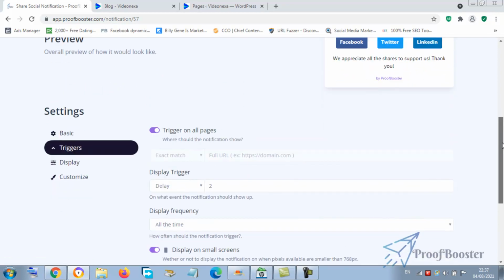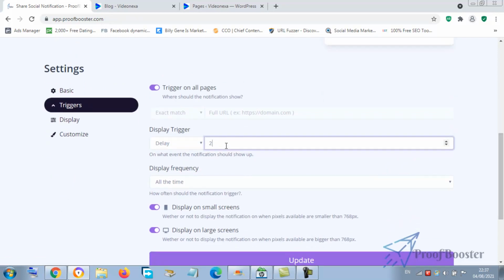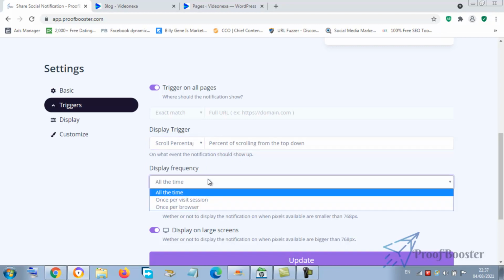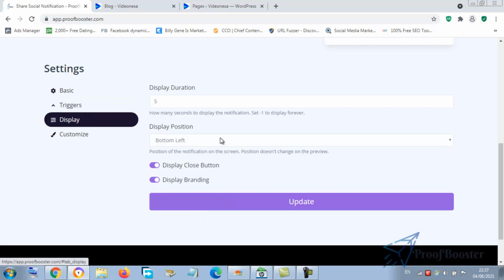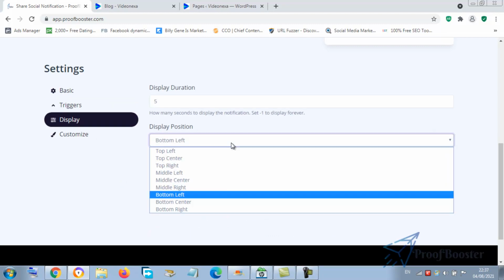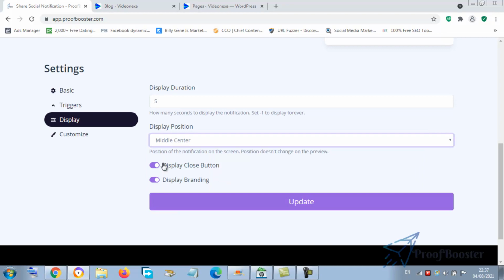I want it to display when the person is scrolling, once per session, so that I don't disturb them with share all the time. Then display at the bottom left, or let it be at the center.